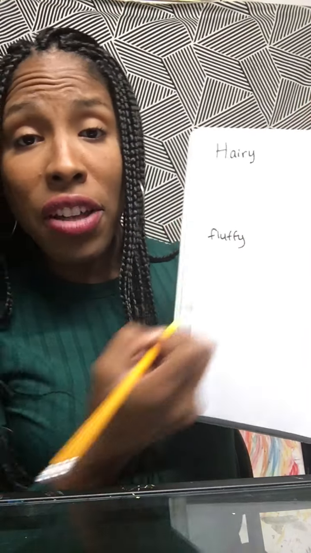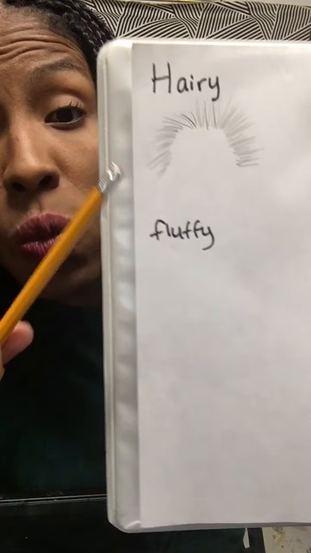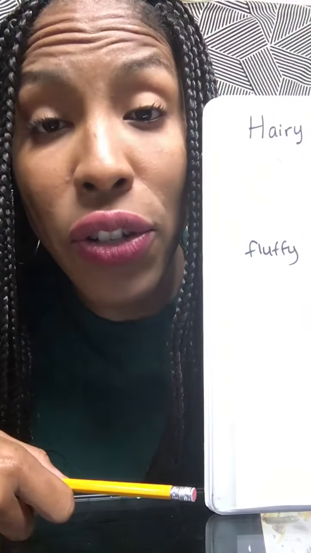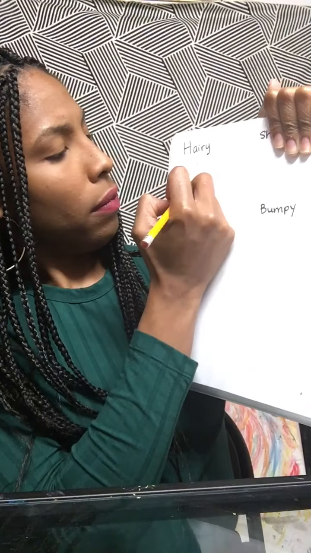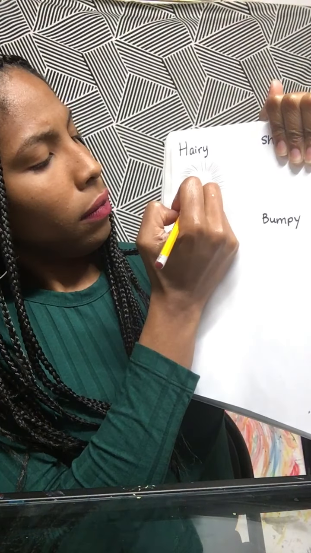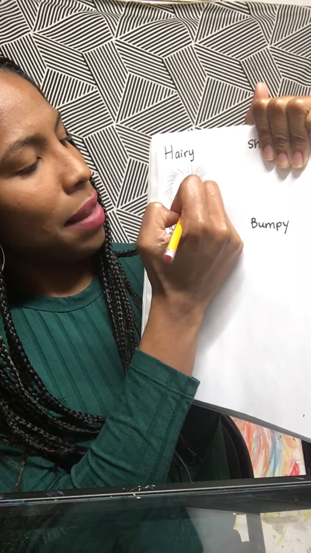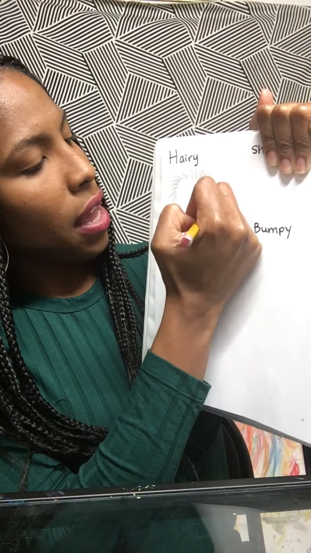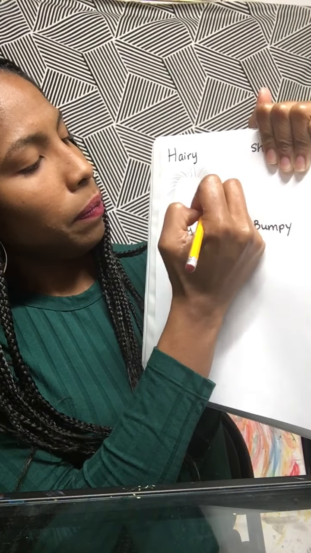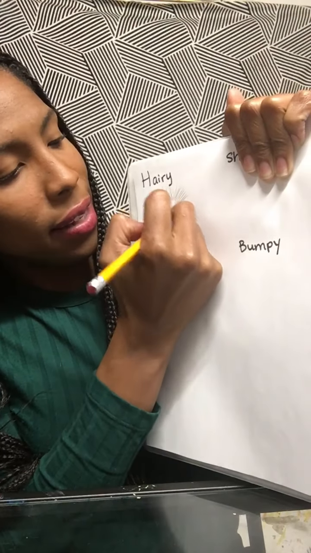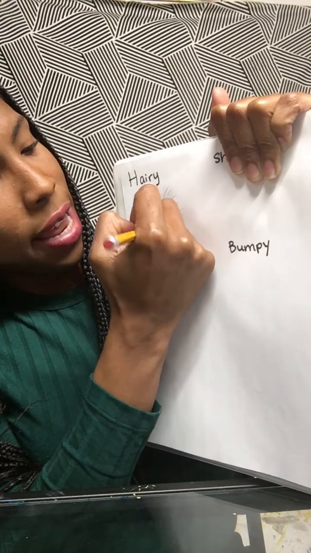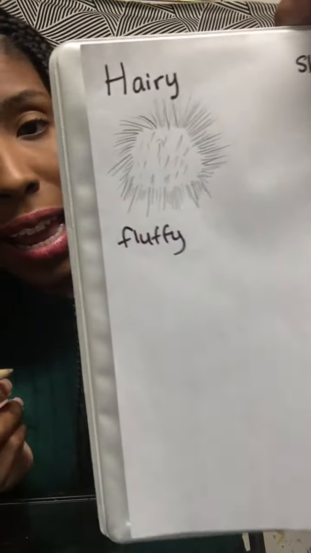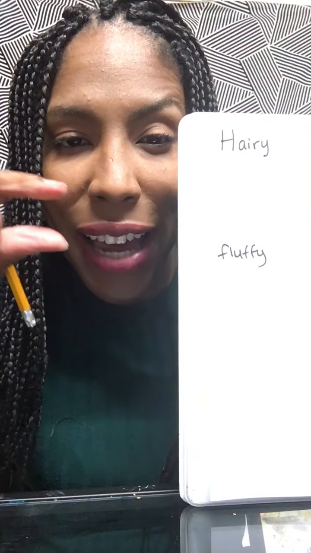When you are drawing your monster today, if you want your monster to look hairy, this is one way that you can make your monster look hairy, by adding some short dashed lines. And again, they don't have to be the same length. Some could be shorter than the other. Okay, and even add some more little dashes. And I can make something look hairy by using short dash lines.